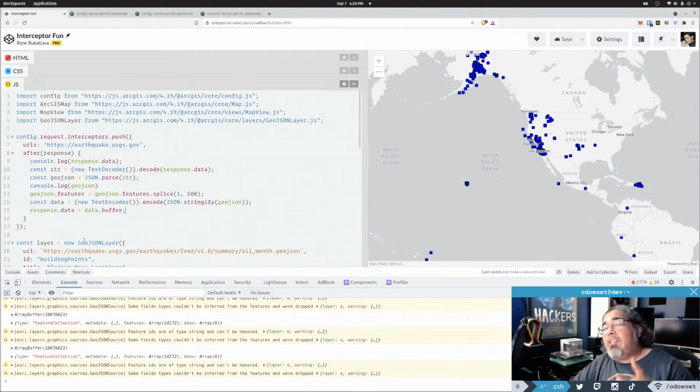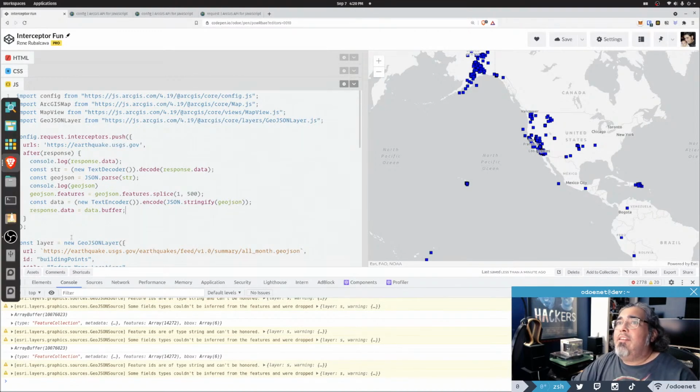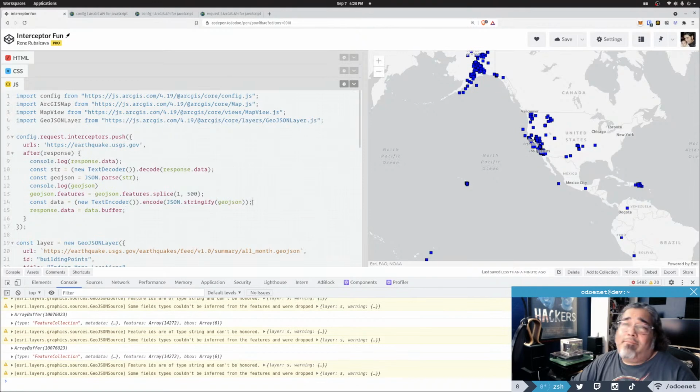I just wanted to show this because it came up. One of our PEs asked me because someone had this question, saying that it used to work, and I've never done it before with GeoJSON like that. But if you want to parse out the array buffer you get back in response to that data, you can. Now, before you start asking me if you can do this with vector tiles, no.